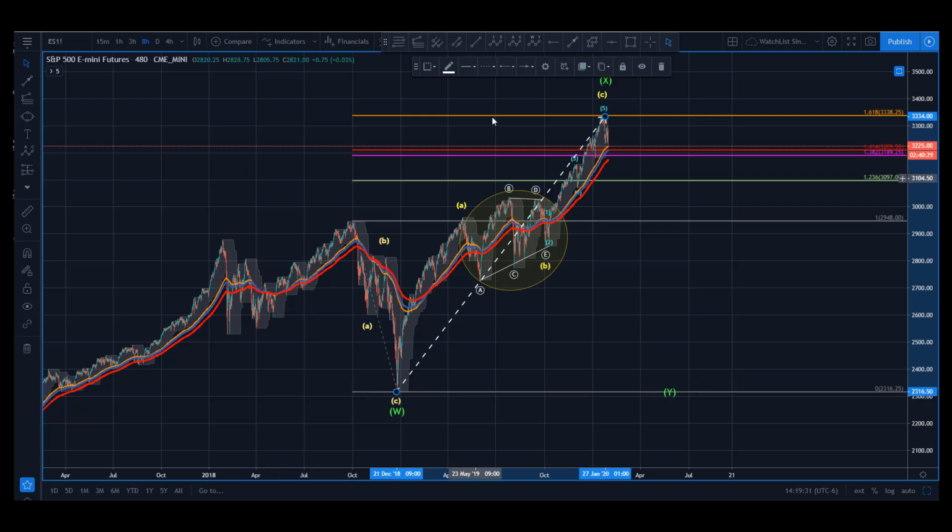All right, we've gone from 2,300 to 3,300. That doesn't look terribly sideways to me. But technically, the rule is, and I had to check with my Elliott wizards on my team, in the sideways combination, it can be 2x the length of W. So at this point, we're at 1.618. So technically, it's valid.